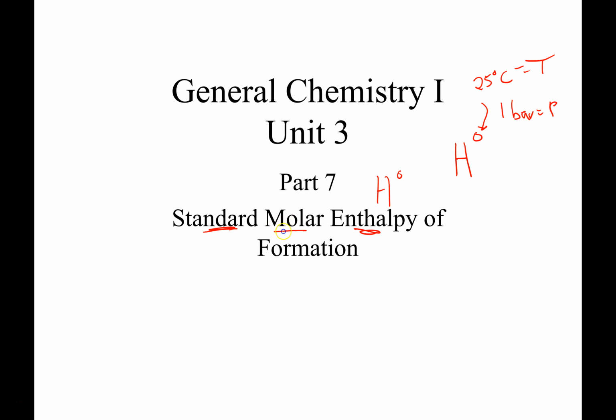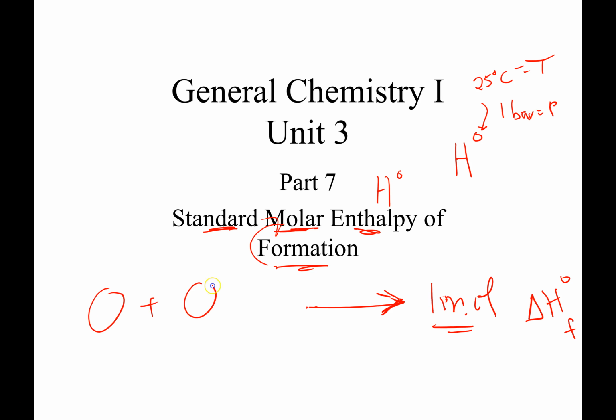Okay. Mole formation. So I would say formation of 1 mole. Basically, it looks like this. We're going to see that these are chemical reactions. They are formation of 1 mole of something. Okay, and we are going to do the delta H of this reaction, and actually we're going to call it delta H sub F, meaning the standard molar enthalpy of formation. Okay, and we're going to build it from its elements.